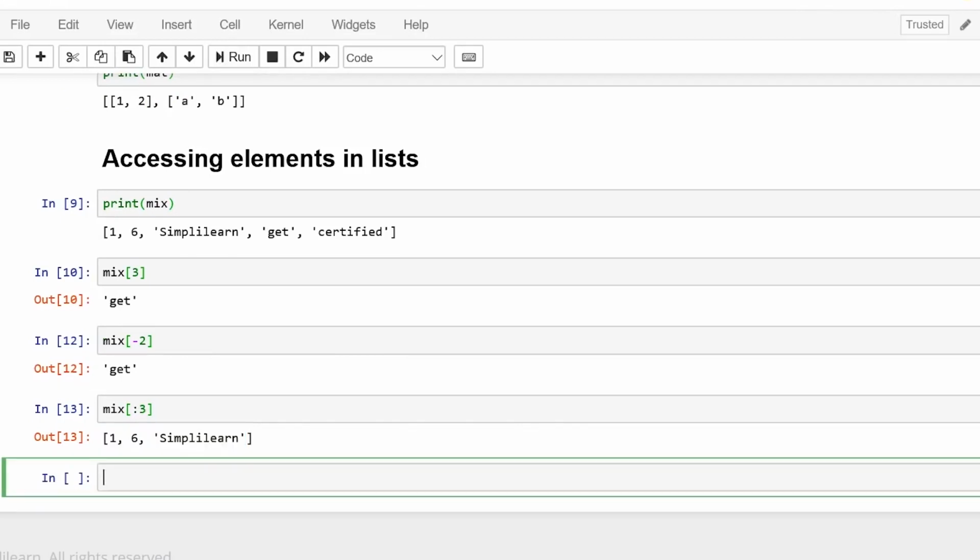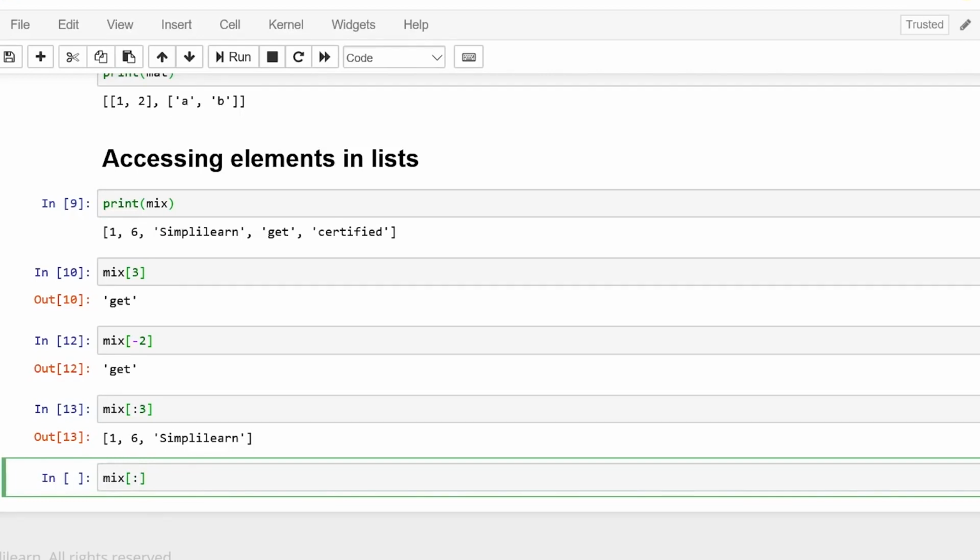Now what if we want to extract all the elements from a certain position of the list, say our third index position up till the end of the list? In that case, again we have mix, square braces, and the same colon as we used previously.